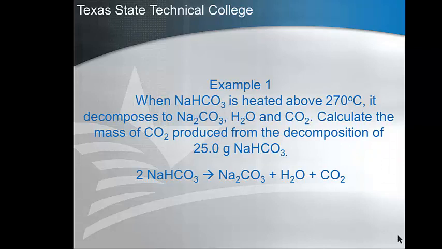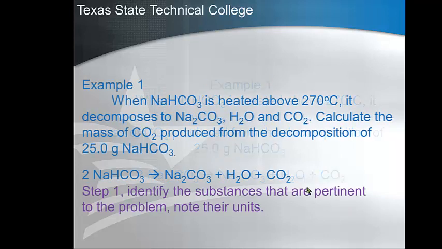Example 1 is a typical stoichiometry problem complete with balanced equation. Today, though, this balanced equation will play a starring role rather than the supporting role it plays in dimensional analysis. The first step in the equation-based method is to identify the substances that are pertinent to solving the problem. In this case, carbon dioxide and sodium bicarbonate.